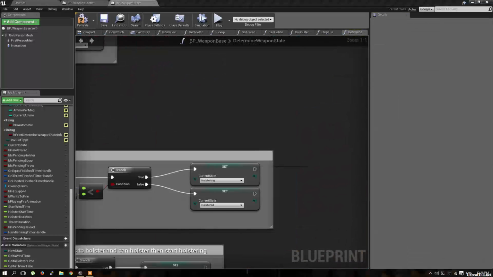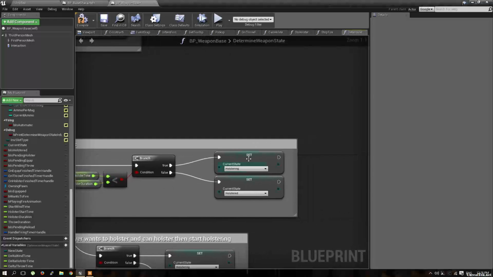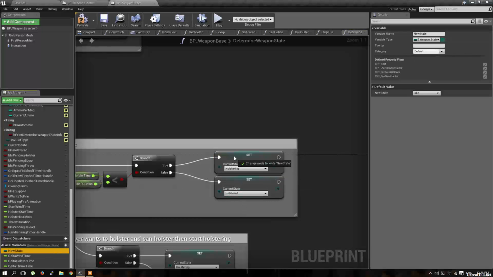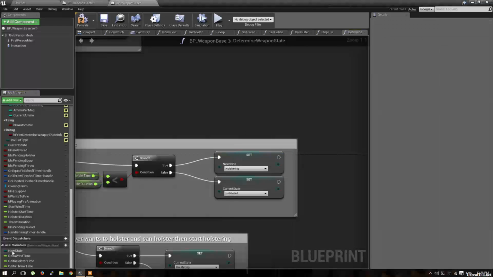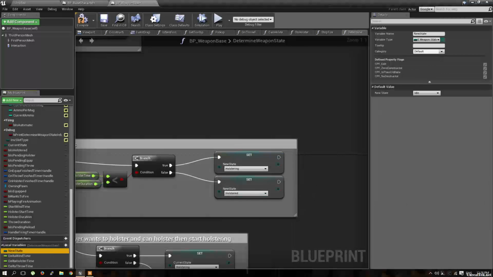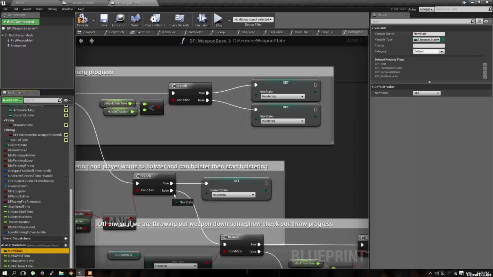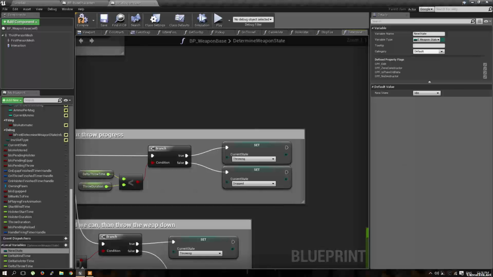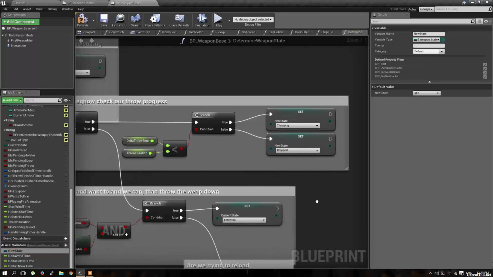Cool. I just noticed one mistake though. I was using current state instead of new state, so we need to change these. Hopefully they will go easy. Yeah, new state holstering, holstered, cool. So we just need to change those out. So let's go down, current state, new state. And it's only where we're setting them, I believe, that I made all the errors. And I did it right the second time around, just not the first time here.